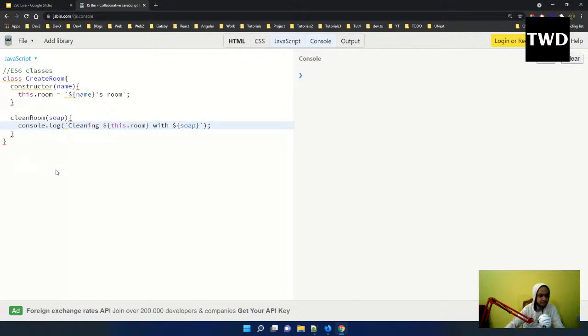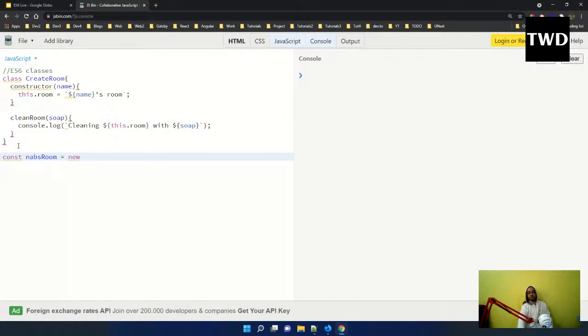And const nabinduRoom equal to, so this new keyword is there. This is how we do it in other languages also.